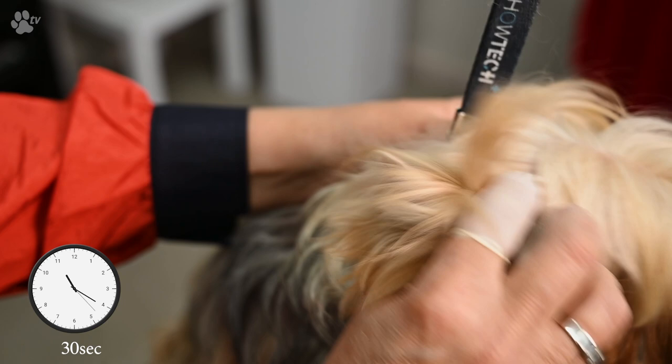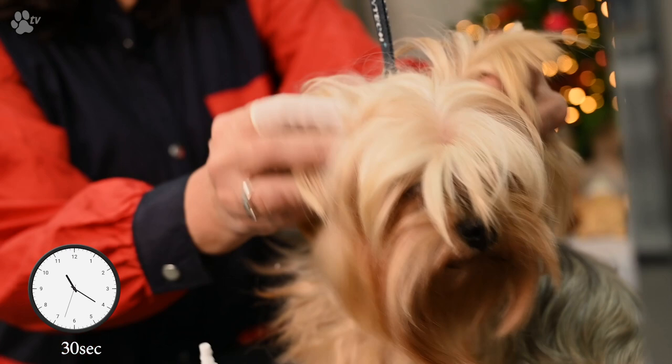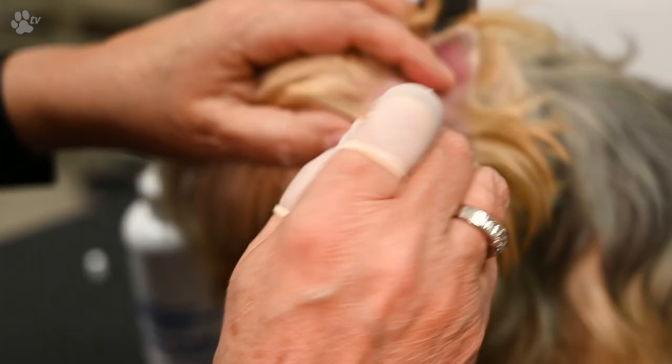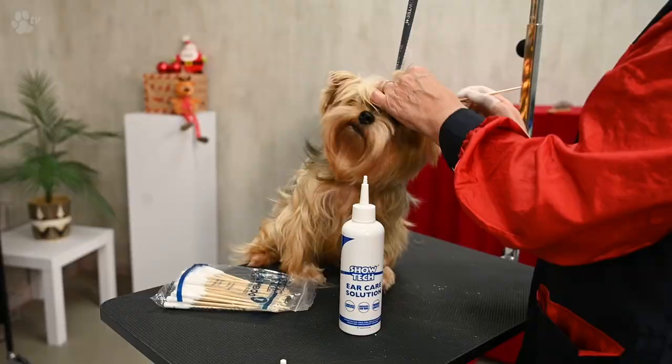And then with the big Q-tips we can just take out the dissolved wax very, very easily. If necessary, you can repeat that. And in small ears, I don't really want to go into the ears with a dry cotton Q-tip. I like to wet it in the solution so it won't be dry on the very sensitive skin. So as you can see, I wet it a bit more, and then it's very humid, and you can take all the dirt very easily out of the ear.